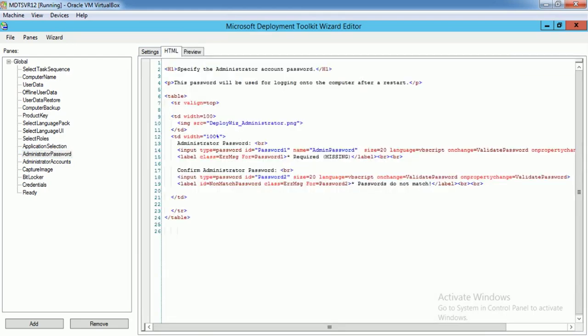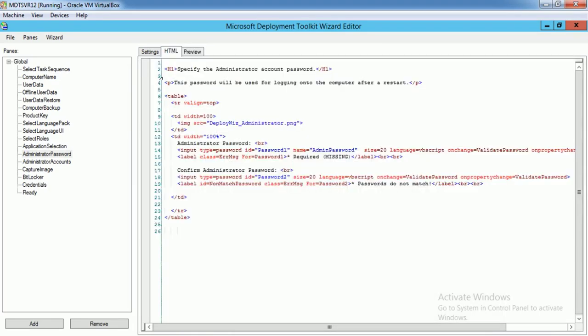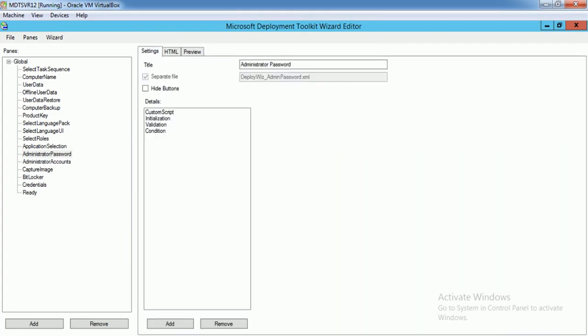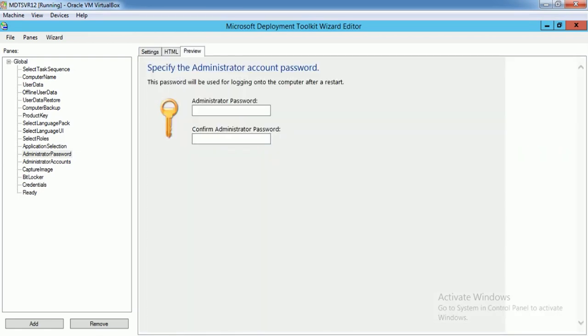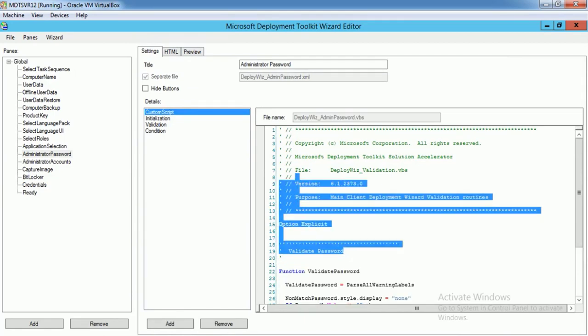And here's an HTML tab that contains all of the code that actually gives you all of this stuff here. All of this text, all the cute little icons that you have is all in here. Okay? And then you have the settings. And this is where all of the magic happens. You see this custom script here. This is the VB script that contains all of the functionality. You know, the HTML is just the visual, right? It gives you all of this. But behind the scenes, under the hood, this is all the fun stuff that you have in here.